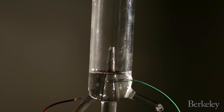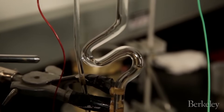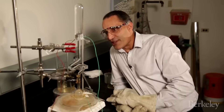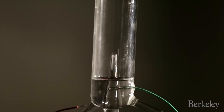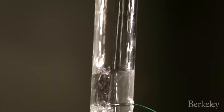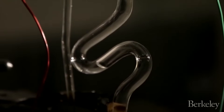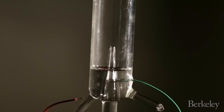One thing we've observed at geysers is two types of eruptions: small ones and big ones. And this bubble trap helps us understand why we have small and big eruptions. Every now and then a little bubble will leak out the top and that makes a small eruption. Eventually all this water gets hot enough that one of those small eruptions turns into a big eruption. When a big eruption happens, everything reaches the boiling temperature — water at the top, water at the bottom — and as soon as the eruption begins, the pressure everywhere is lowered and the water turns into steam.